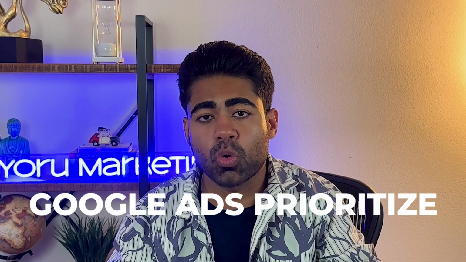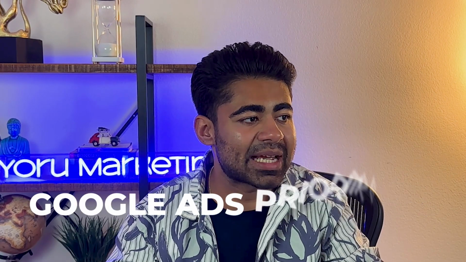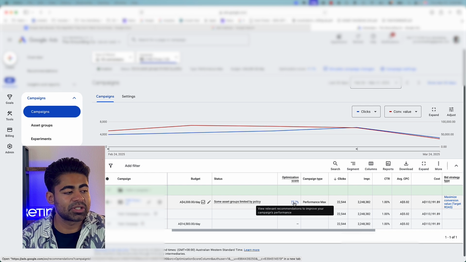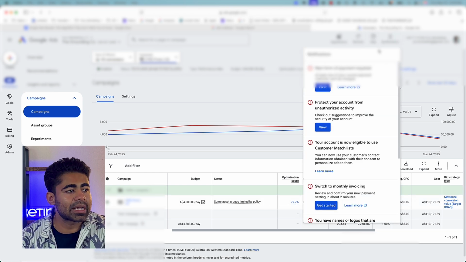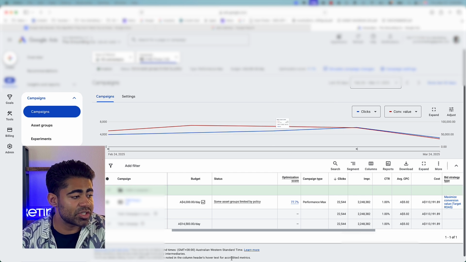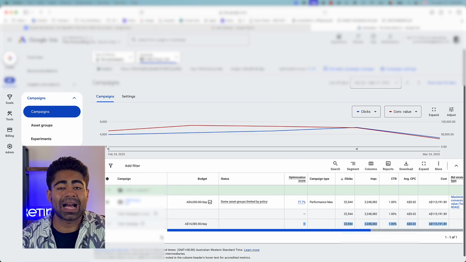But secret number 4 is the optimization and ad score is basically meaningless. I can't tell you how many brand owners I work with who regularly point to the optimization score they have, or to a bunch of random things, like for example, this optimization score, or they'll look at a notification, and then in the notifications they'll show them that they need to make certain changes. So they'll listen to the Google Ads recommendations.